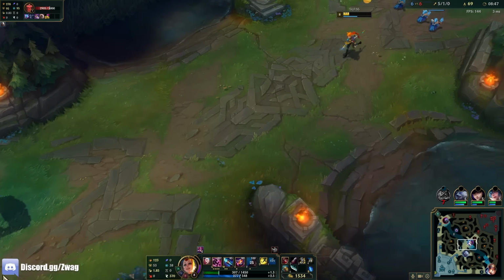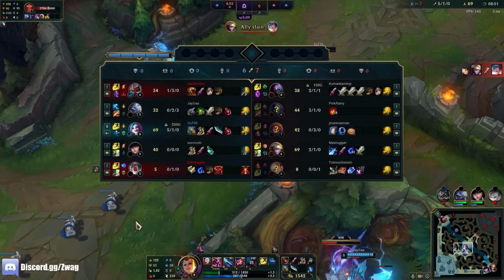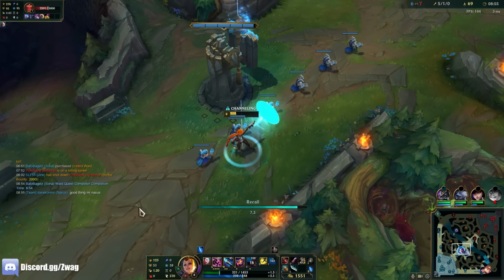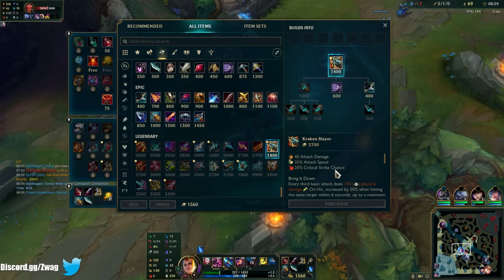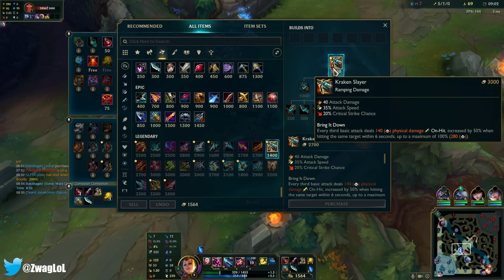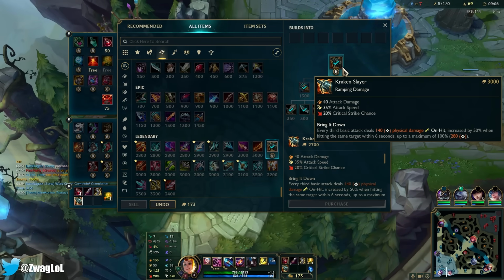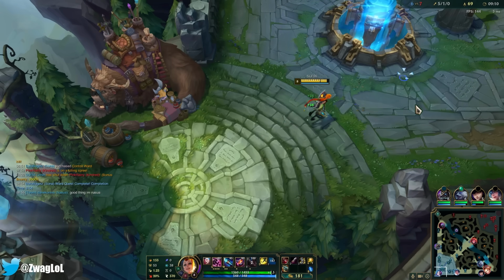Because I know if I just all in Zoe, I win every time. As long as she can't one-shot me, or I let her poke me down, because she has her Q, her auto attack, her E. That's it. She's got nothing else. Ooh, I got Kraken. Aw, come on. What's the worst that could happen?